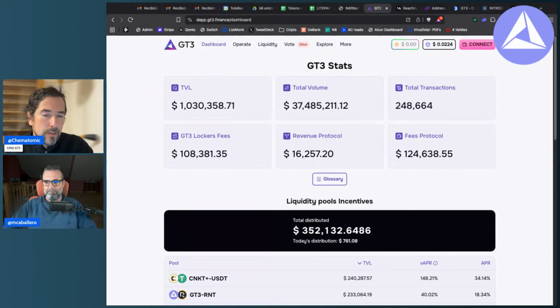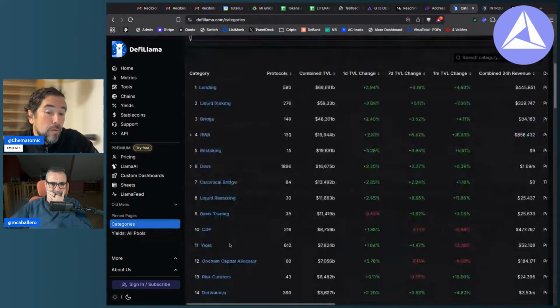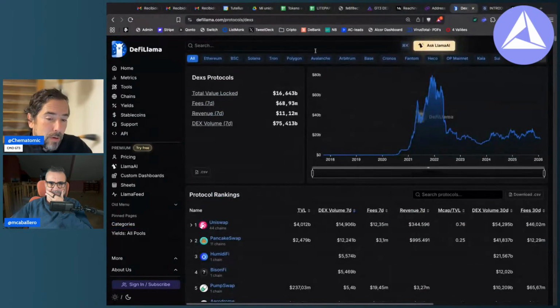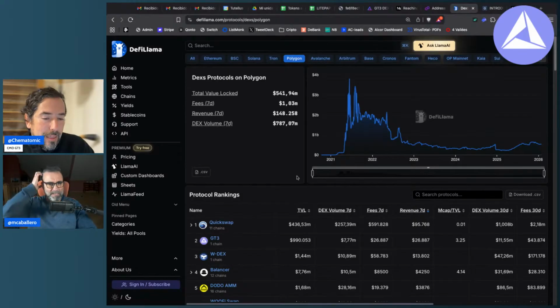And following that question, which I believe is a good one, it's worth checking something external to GT3, which is DeFi Llama. If you go to DeFi Llama, the site that you showed before, you can see metrics that are not on our site. It's a third party that is not connected to us, so it's very interesting. I think you mentioned that already: you see GT3 as number 2 on Polygon. We mentioned it at the beginning. Yeah, exactly.